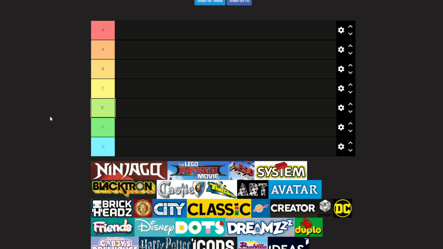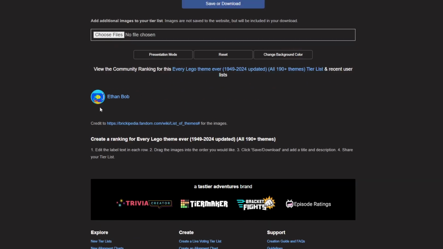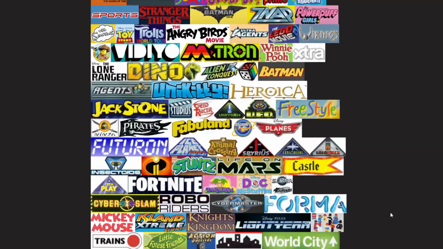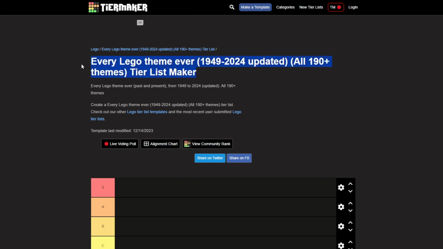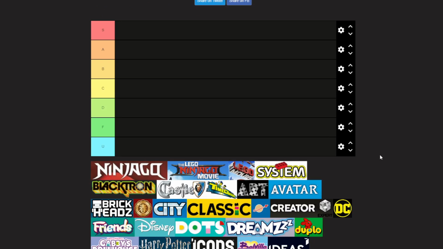All right, guys, and now for our main topic for the day. We're going to do a tier list, like we said up front, of all of the LEGO themes that have ever been released. Just as a note, we're using Ethan Bob's tier list on tiermaker.com. Ethan put this together. It is updated from 2/2024, so with our newest themes available, 1949 to 2024. But I actually don't have a lot of experience with tier lists, but Grinch does. Grinch, you have a couple videos where you've done tier lists. Can you explain to the audience real quick, if they don't know what a tier list is, what the purpose of this is and how it works?